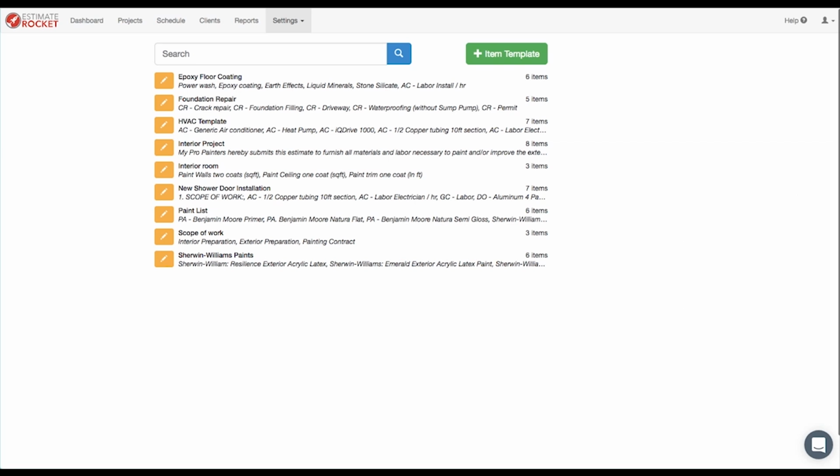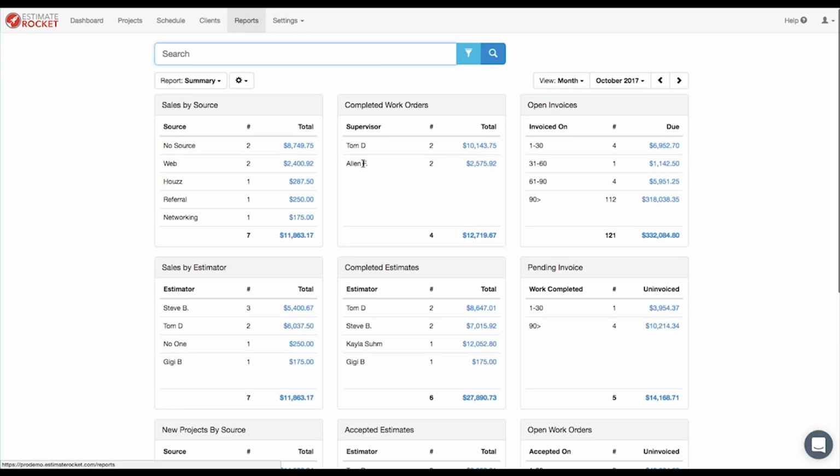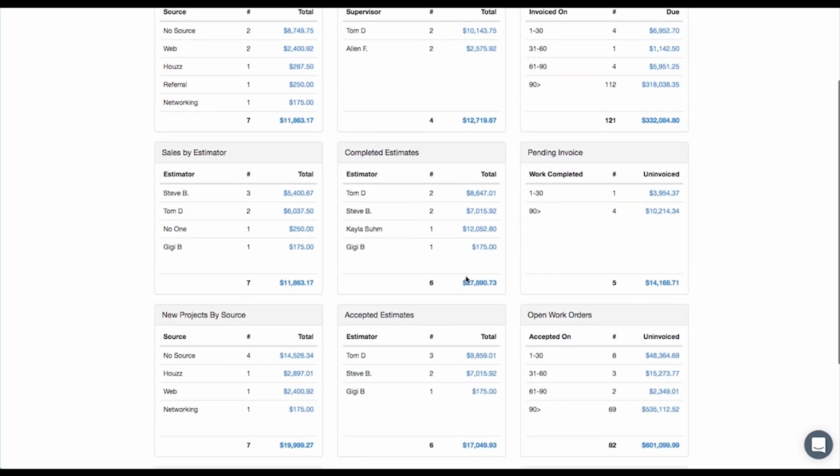Okay, how to look at the sales ratio. So yeah, in terms of the reports, looking at the sales ratio. Generally speaking, I've asked different sources, and again, it depends upon what you want to consider. But generally speaking, the closing rate would be calculated as the accepted estimates divided by the completed estimates.